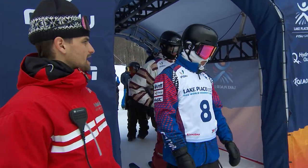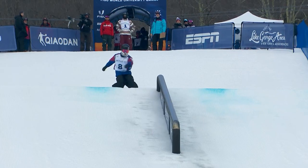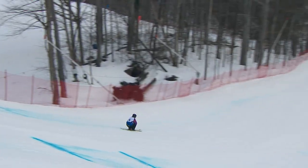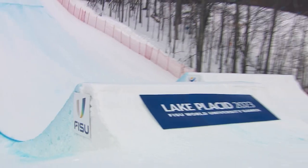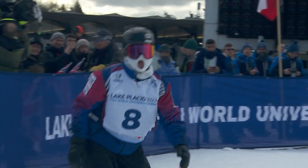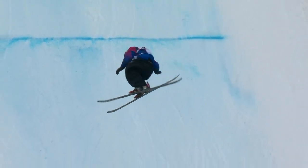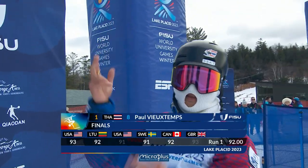Next up from Thailand, Paul Vuitton, at Grenoble Alps University. He did compete in 2019 in Krasnoyarsk World University Games — he was 19th there. Best World Cup result of 13th in Milan in 2017 in Big Air. 450 out now into the jumps — he's looking for a bit of speed here. He's gone big — double Misty on that first jump, switch into the second jump. Switch 10 and he just squeezes it round. Impressive from Vuitton from Thailand. Score in — it's 92, into top spot. That is going to take some beating.